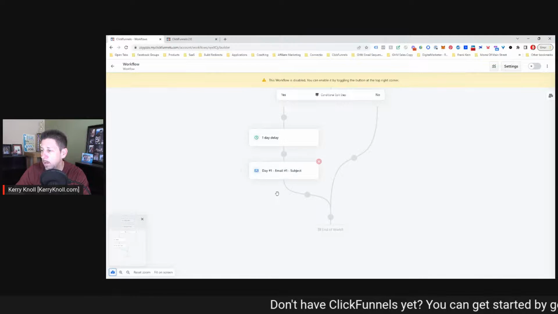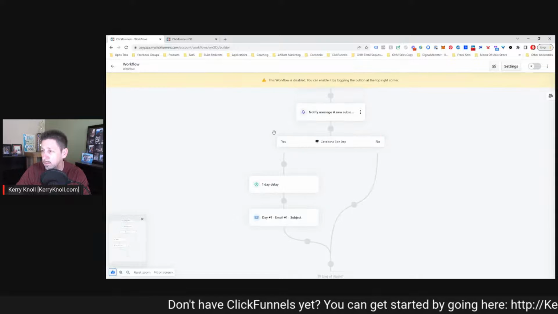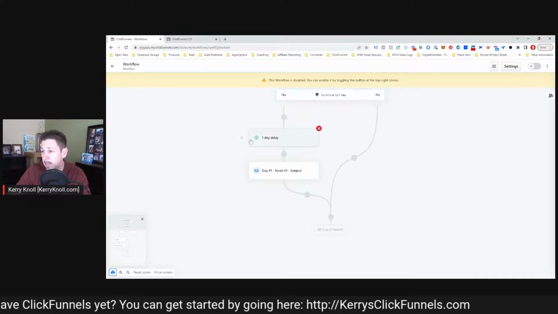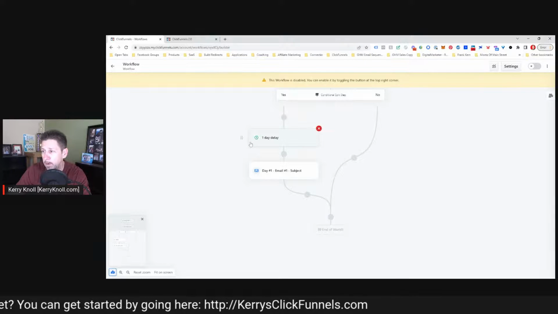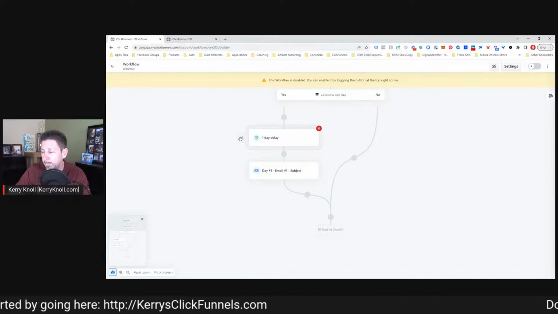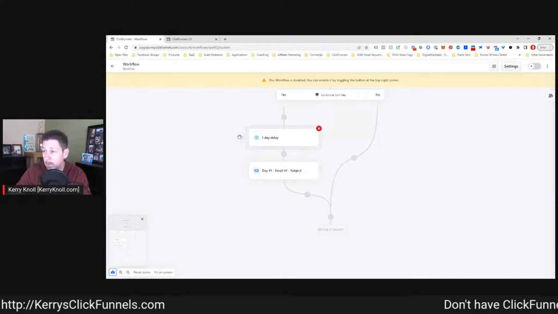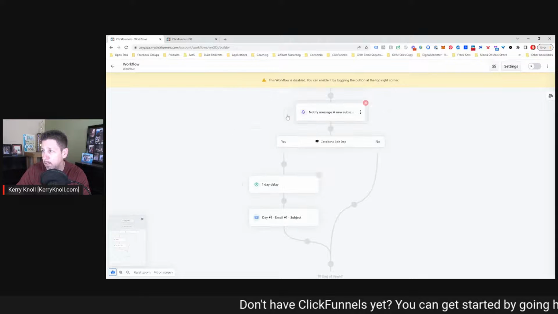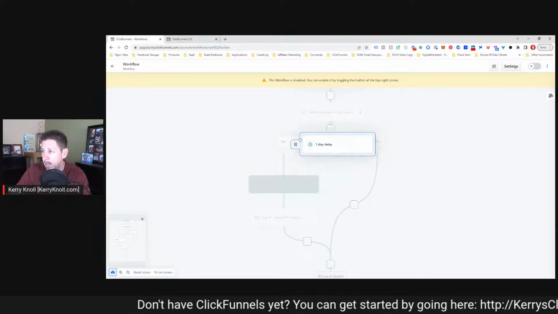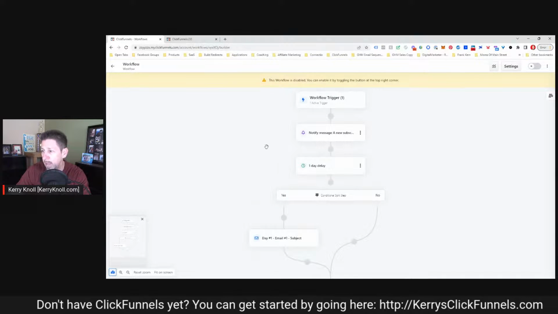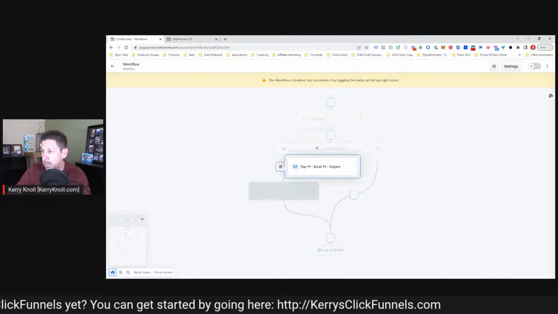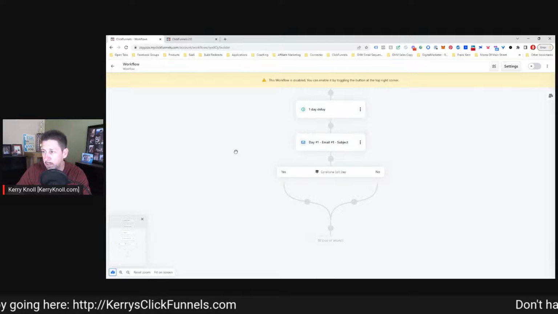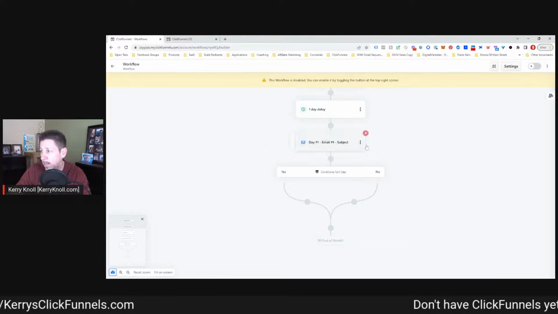Okay, so this is bugging out a little bit, but that's cool. And then we just keep on working through our flow till we finished it. Very similarly to how we set up an automation in ActiveCampaign. So you can see there's going to be quite a bit of power inside of ClickFunnels 2.0 when it comes to workflows and automation. And you can drag these things around and change the order of them. So if I wanted to, like up here, after they opted in, we could move that there. If we wanted to move this email up here and send an email first, you can move things around very easily, very quickly, just like you can in ActiveCampaign.